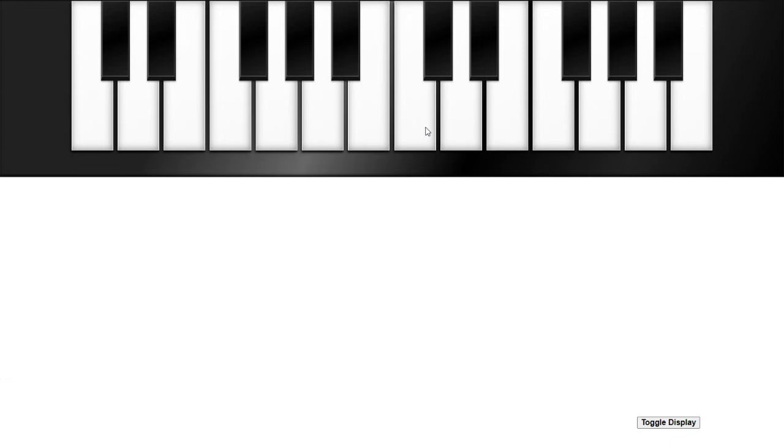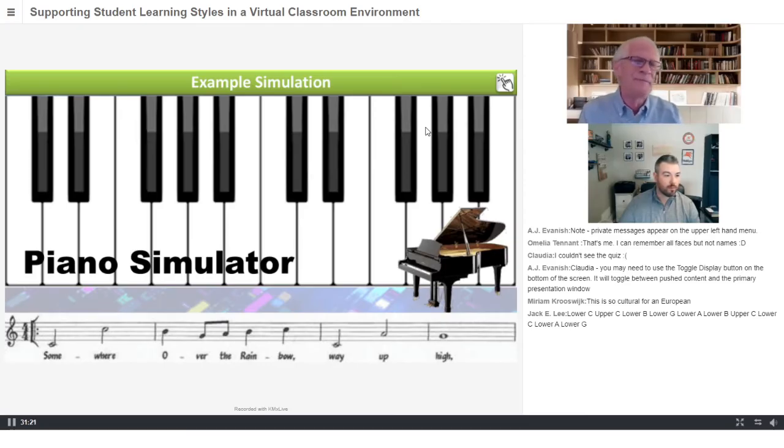So now that you've played a little bit with the actual concert version of this, we're going to reset. And again, I'm trying to show you how to support learning styles in a virtual classroom environment. You had visual, you had audio, you had tactile in all of the last 2 examples that we went through. Every learning style need was met. And if it was relevant to the subject matter that we were trying to put out, and in this case, it thankfully is, then it should have helped you retain the information that was being presented. So now let's move on.